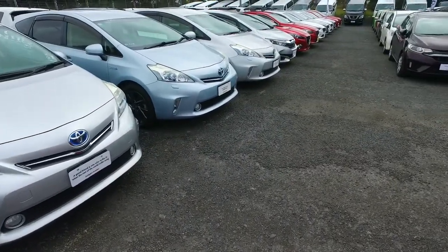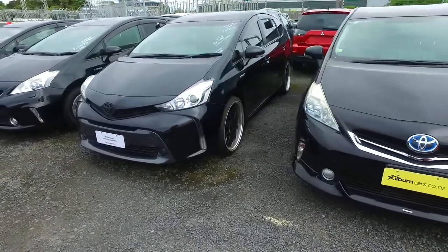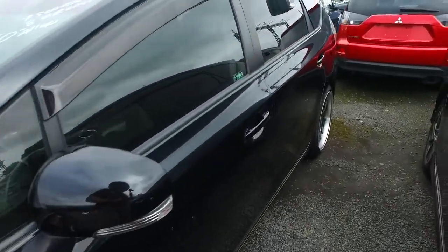But anyway, we've got a few of these in stock, as you can see — only one, though, with the 2015 new facelift shape here. We've been selling cars here for over 39 years and we sell over a couple hundred vehicles a month. We can definitely look after you.